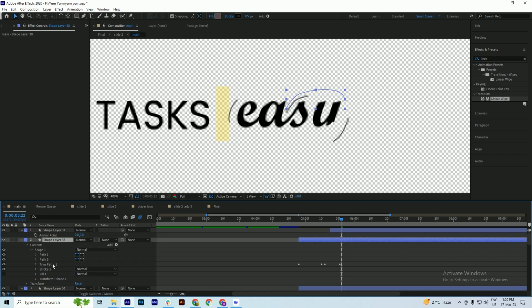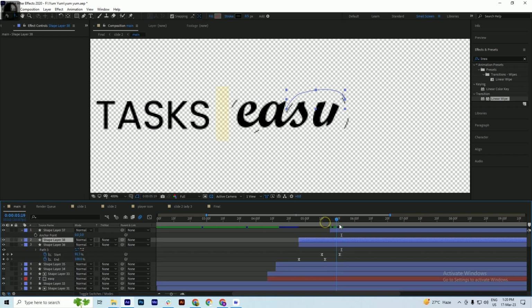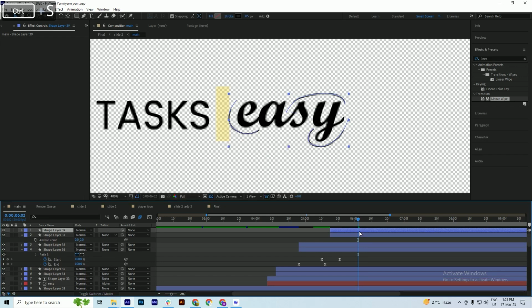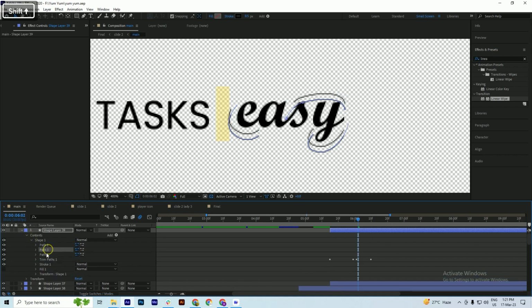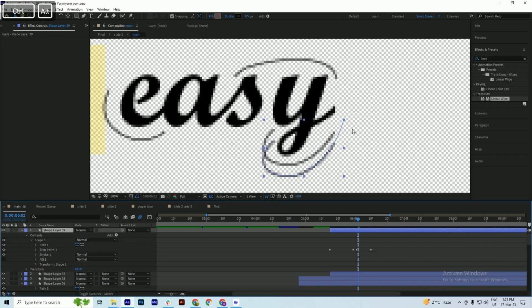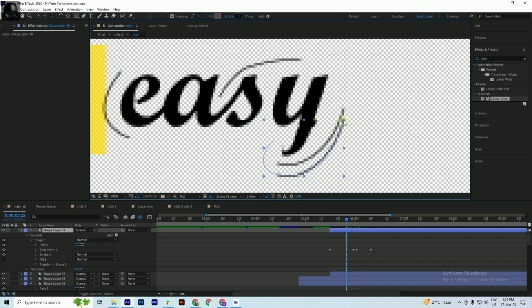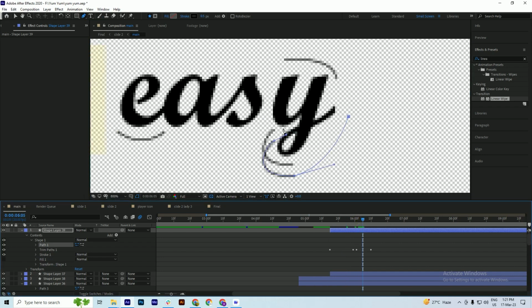So I am going to delete this path. Also, I am duplicating this thing here, and there are 3 paths in this shape. So I am going to delete this path and this path here, and also adjust this path.